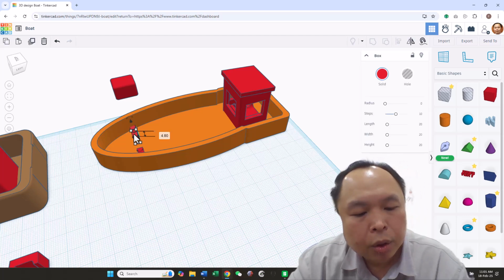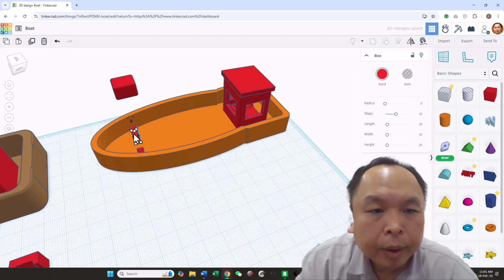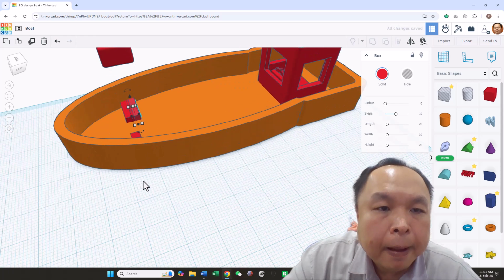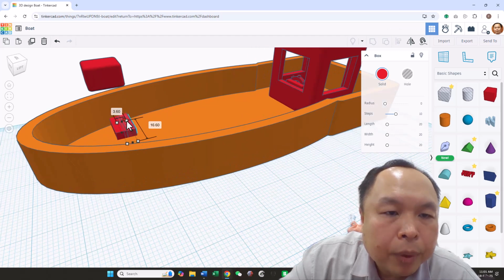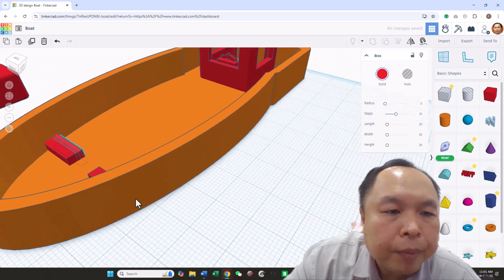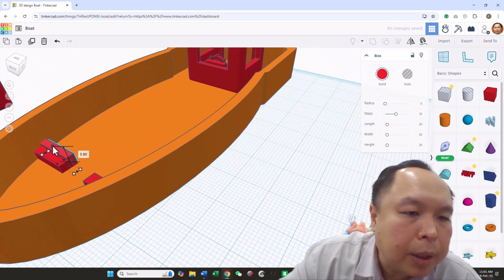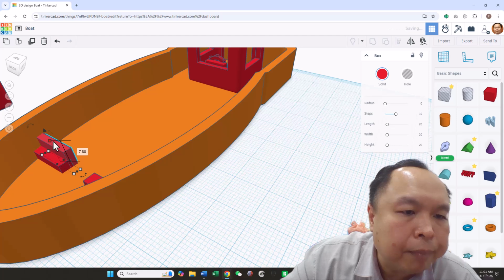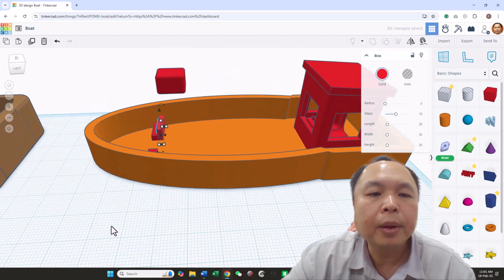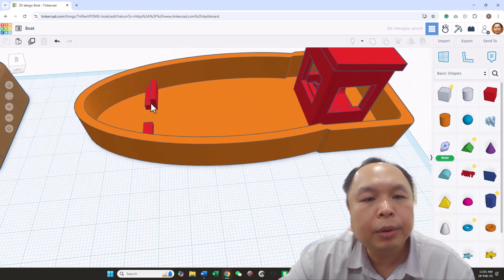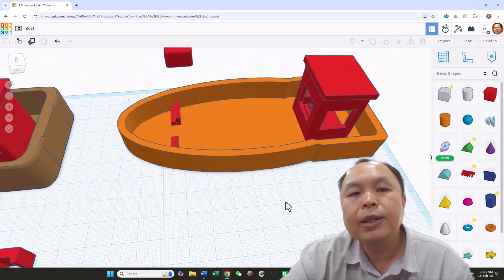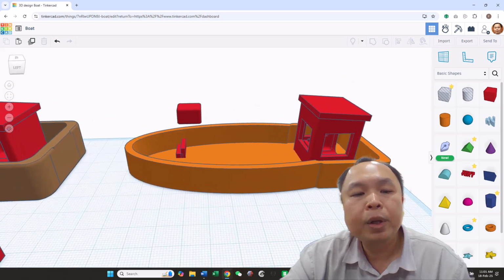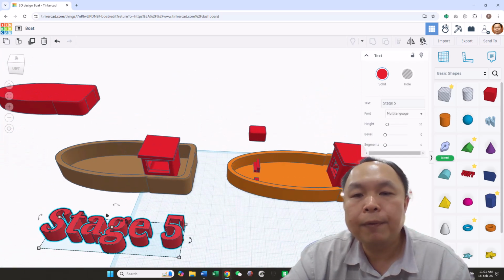Okay, so Control D. A little bit out, come out like this. Then move up, select. This is the one. Oops, sorry. Which one is the up? Is it the one? Yes, this is the one that goes up. So you can do like this if you want to. Just fill up the boat with these seats will do. Okay, this is step number 5 or stage number 5.